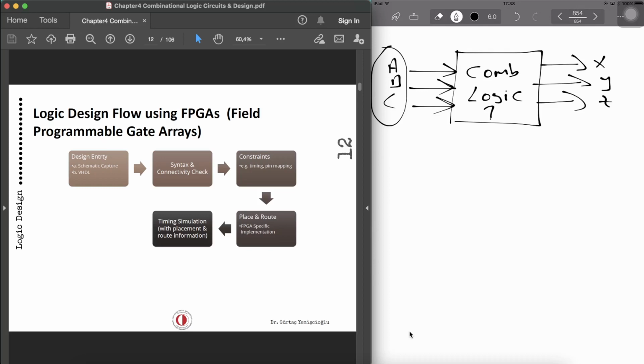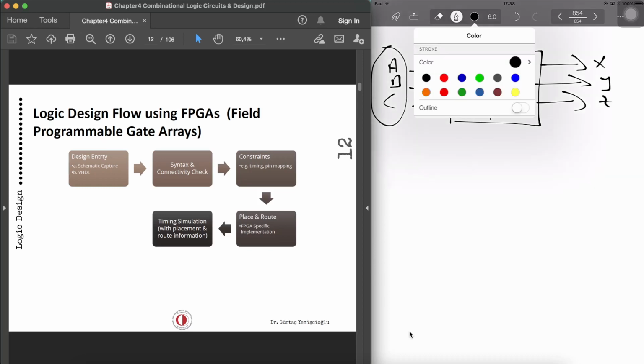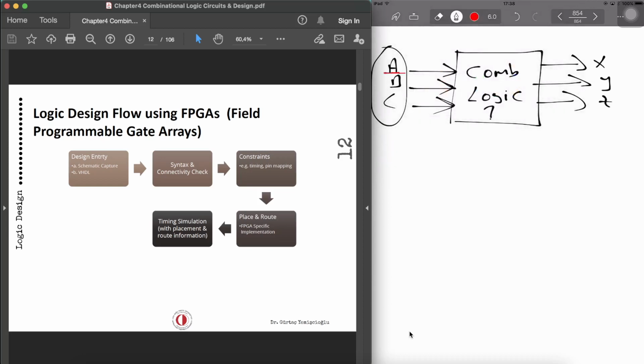We don't have a clock over here, but we have propagation delays. That is, how fast input A goes through the circuitry so that you can see a change in the output. That's the propagation delay. So we have to do those timing simulations.